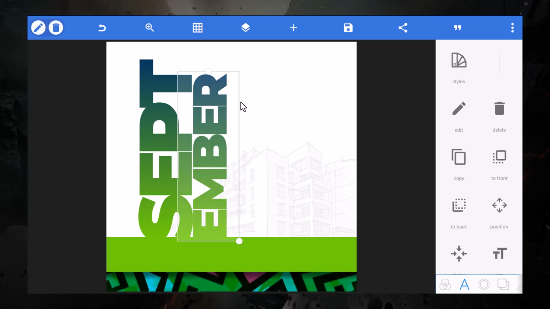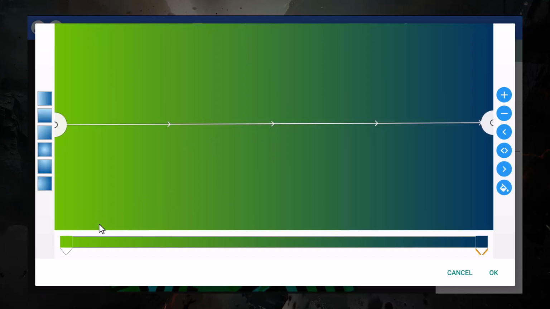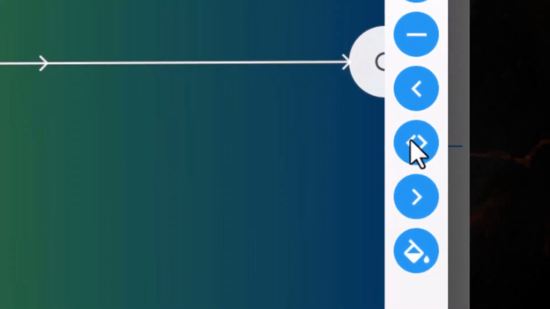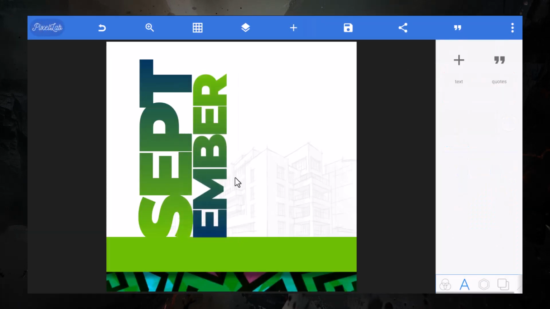But the trick I want here, I want this blue to come here and this green to go up here. How do you do that? Let's go back to color. Go back to gradients. This is gradients. Click on this plus sign. You don't need to start picking color again. Just click on this guy to switch. By the time you click on it, it will switch itself. Then you can click OK. Then you have something like this.